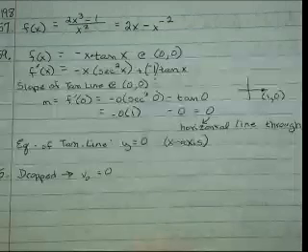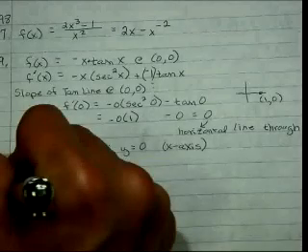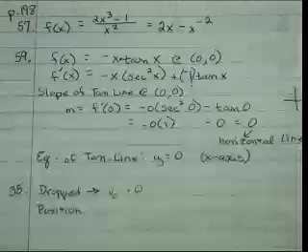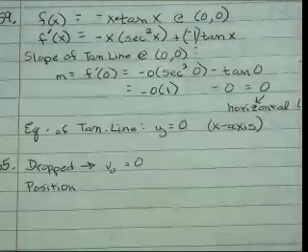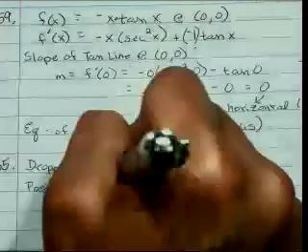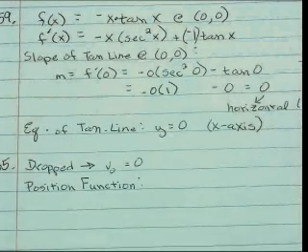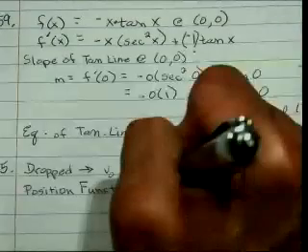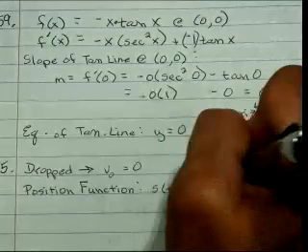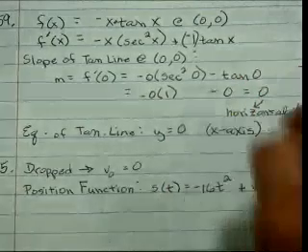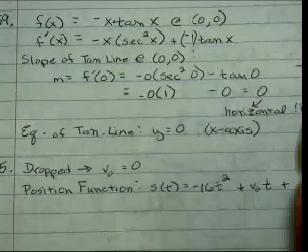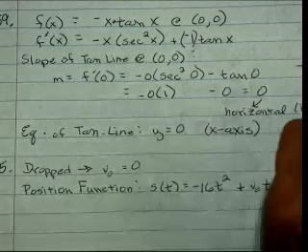And my position function, and I wish I could convince you how much writing these words helps. You're actually thinking through the problem instead of hocus-pocusing your way through. The position function, if we're talking about feet and seconds, is s of t equals negative 16t squared plus the initial velocity times t plus the initial height, and what do we usually use for that? S sub 0. Yeah. How do we know that?